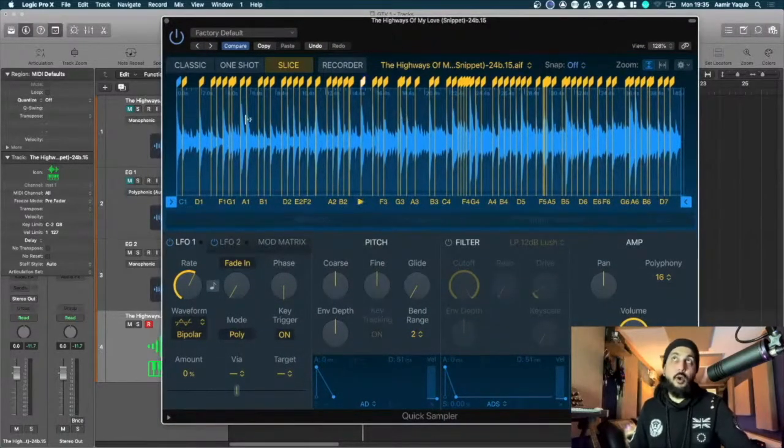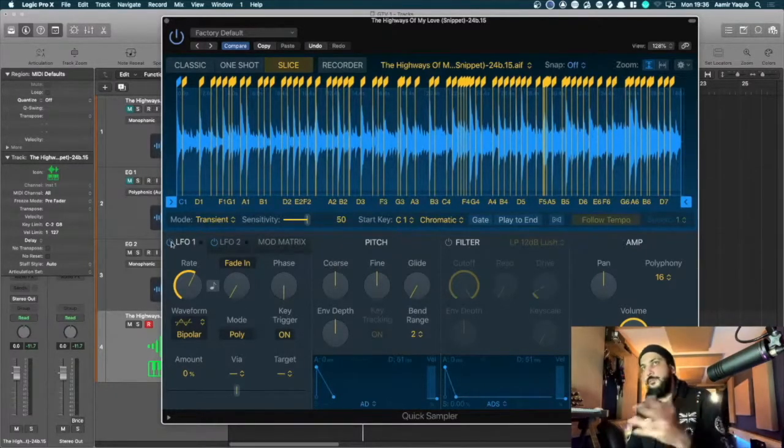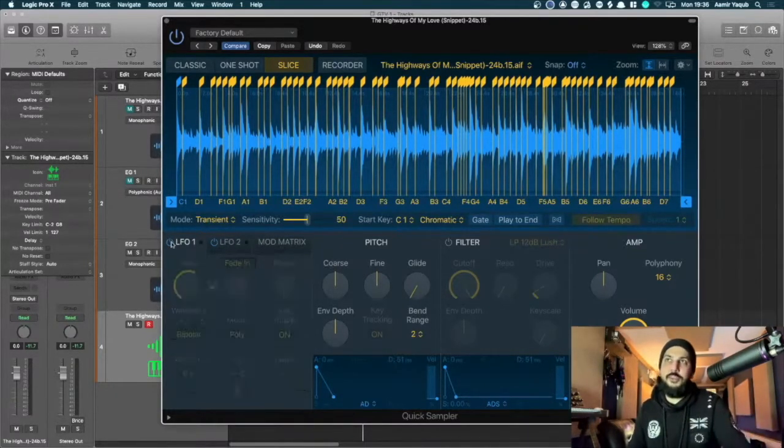But you also get options by way of LFOs, which would be synthesis. If you wanted to use LFOs to modulate anything, pitch, anything else you could think of. I'm going to turn them off because I don't need them. I can change the actual pitch of this.